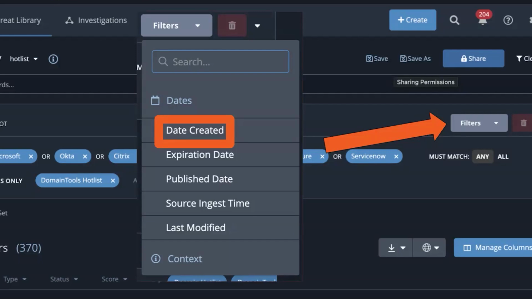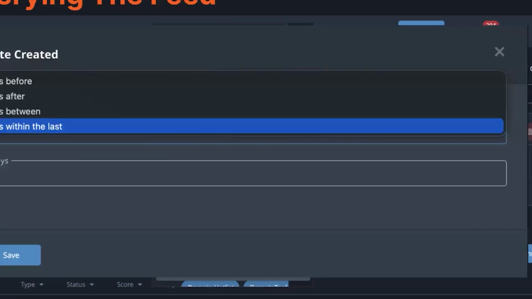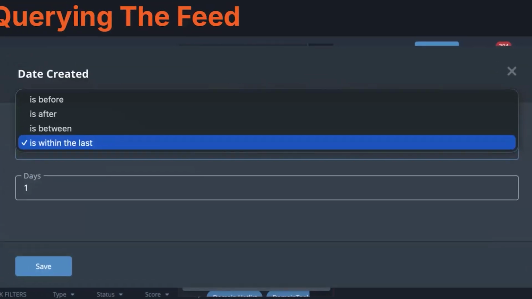So when the IOC was ingested into the TIP here, the TIP often allows for a number of ways in which you can look at it. Was it created before a given date or after? Do you have a specific time frame you want to look at? In this case, I'm going to look at within the last day, looking for recent domains that have been stood up that are going to be highly new, have the potential to be malicious, maybe haven't been observed on some threat feeds yet at this time.